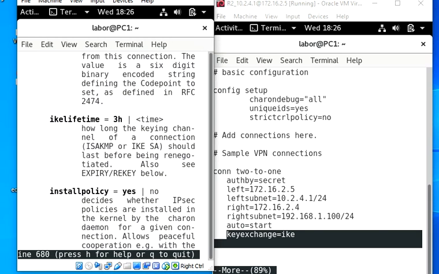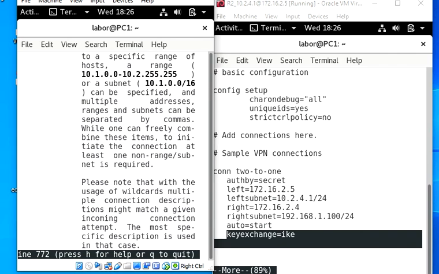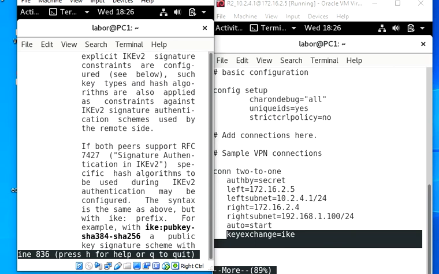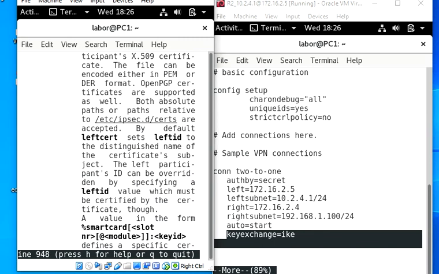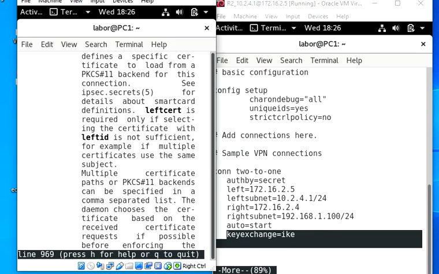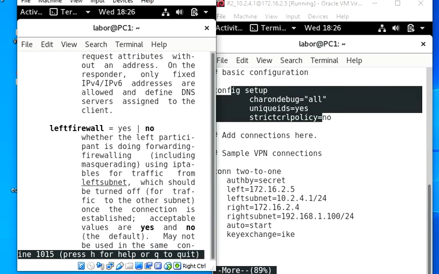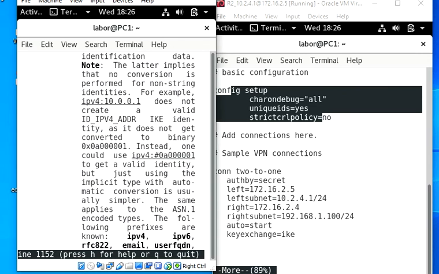Now I would like to check the config setup. These three options I'm going to check.